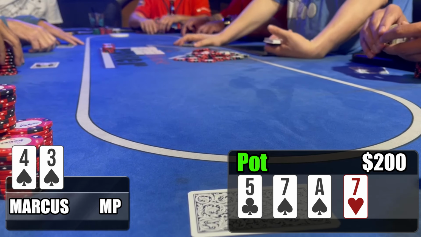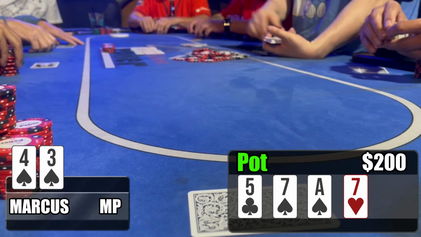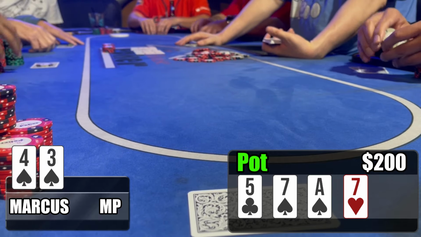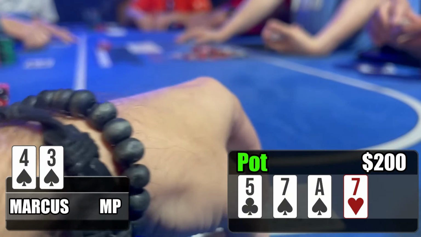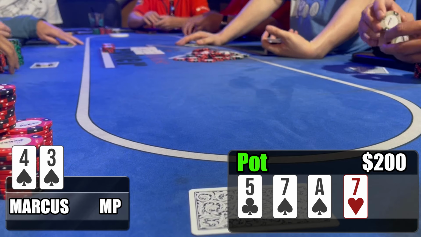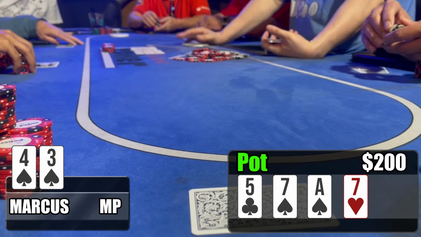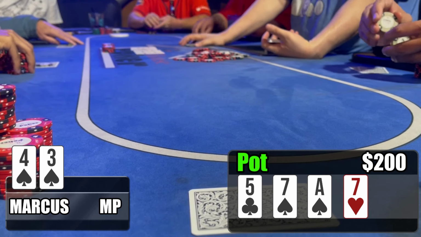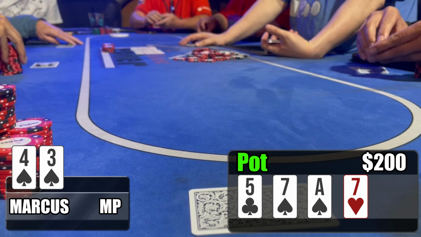Anyways, cutoff goes all in for $85. Yep, it's a little less than half pot. Not that crazy. Nothing too wild here, boys. $85, I don't know. Am I getting the right price? First, we have to wait and see what big blind player does. He only has $55, so he's not going to be raising. But if he calls here, I think I have to call because I'm getting the right odds to call at that point.